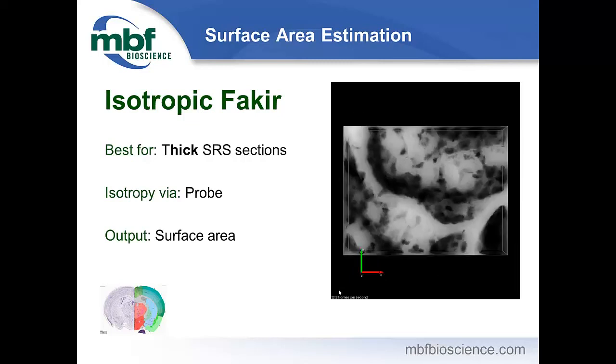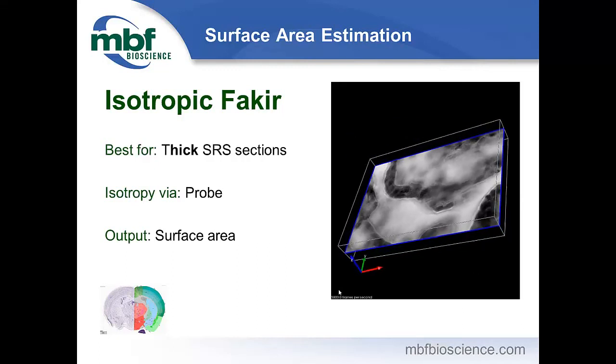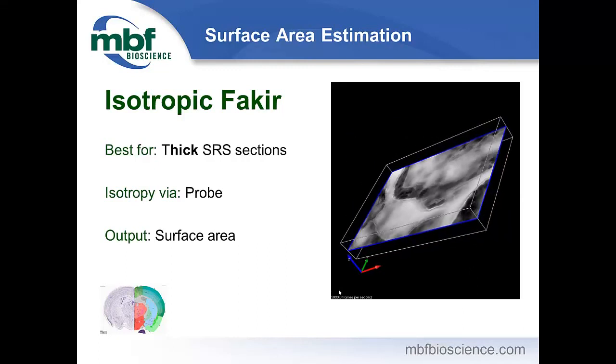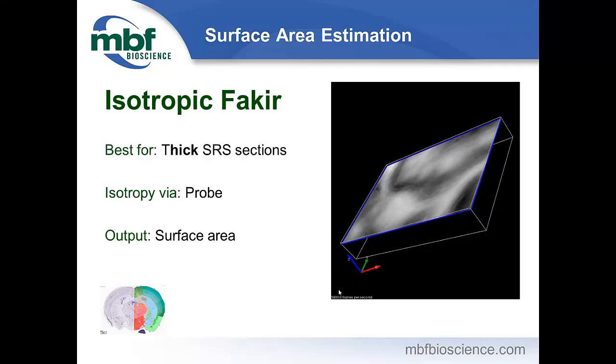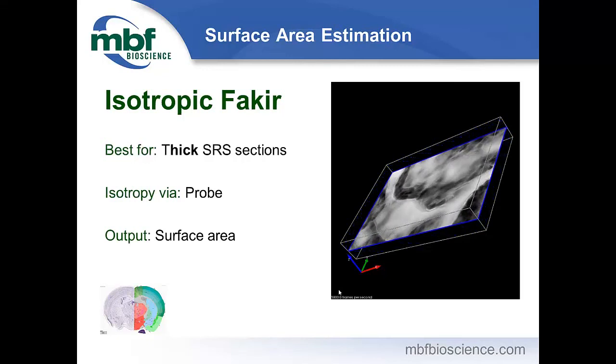Of course, we'd use systematic random sampling. This might be just one of those sampling spots. We can focus up and down through the Z-plane. We're going to use a line to probe for a surface. But not just one line, right? We're not going to use just one line. We're going to use a triplet of lines. These lines are going to be mutually orthogonal to each other.